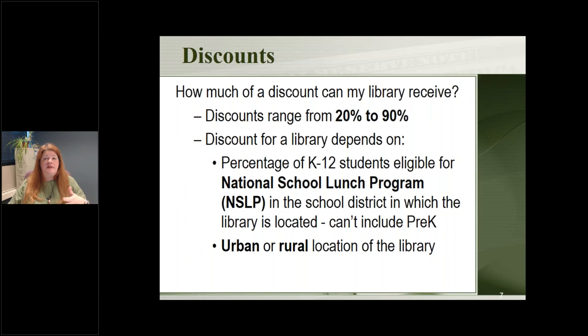Now, you may provide services to children from other school districts that are not the one that your library is geographically in, and that's okay. As far as E-rate is concerned, they just look at where you're located to figure out this calculation. There are lots of different ways that poverty level can be determined, and E-rate wanted to make sure the most discounts get to the poorest areas in the country. This is just one criterion that they decided to pick for their purposes. So you'd have to look and see what school district your library building sits in, and find out the numbers for that. Note here, you can't include pre-K, only kindergarten through 12. And then they combine that with whether you're considered urban or rural.